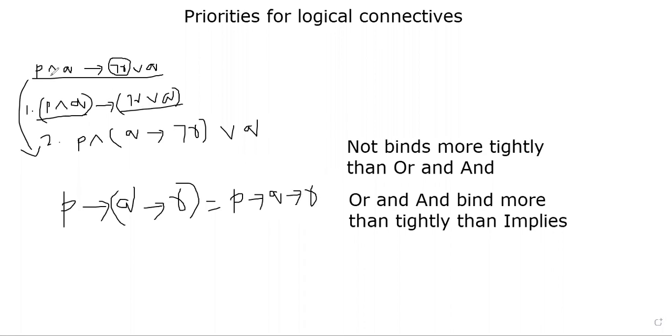For humans, if there are no brackets, for example, this expression, right? No brackets. The way to interpret it is this way. This is not correct. The reason is that we took the Q and bound it with not R. That was not the intention. The intention is to bind P and Q together and not P or Q together, and then implies separately. So this settles our priority discussion for logical connectives. That's all. Thank you very much for your attention.